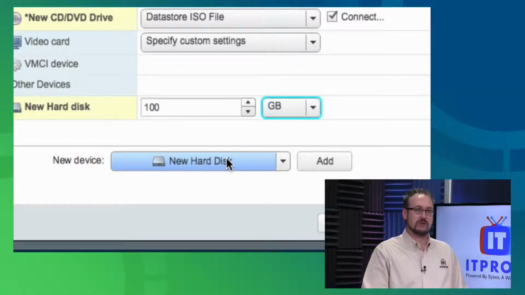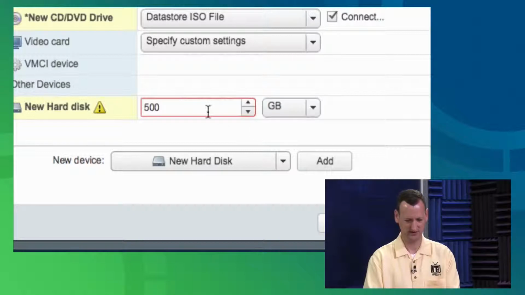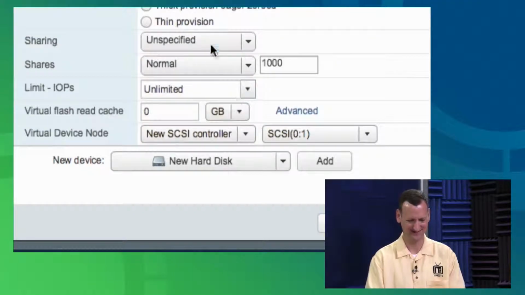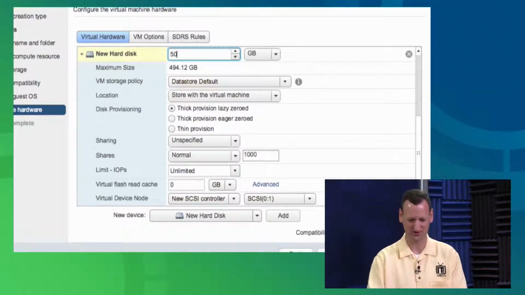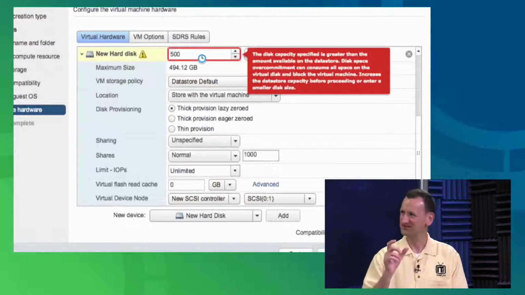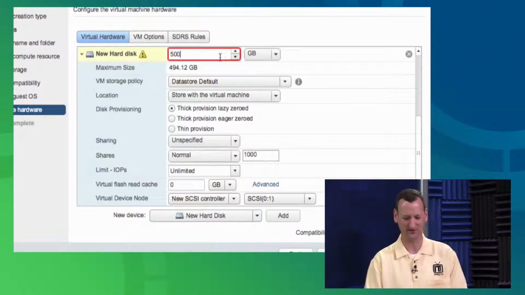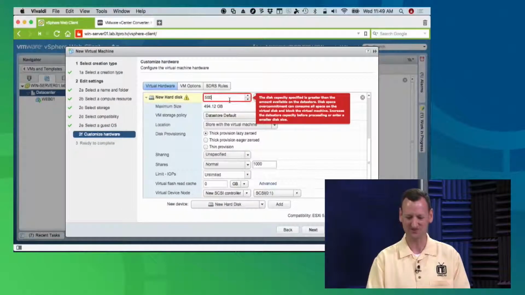Now, Don, was that over allocation? Is that what it showed you right away? It said, well, you're trying 500 gigs, but we're not going to give it to you because we don't have it. You know, I didn't pay attention when the error popped up. And now it's not going to tell me. But more than likely, I don't remember how much storage I actually have. Oh, I have a second hard drive in this thing, and it is only 500 gigs, so I must have picked a bigger number. And there we go. Yep, that warning popped up, and it said it was greater than the amount available in the data store, so I'm exceeding it. Now, that doesn't mean I can't do it, right?